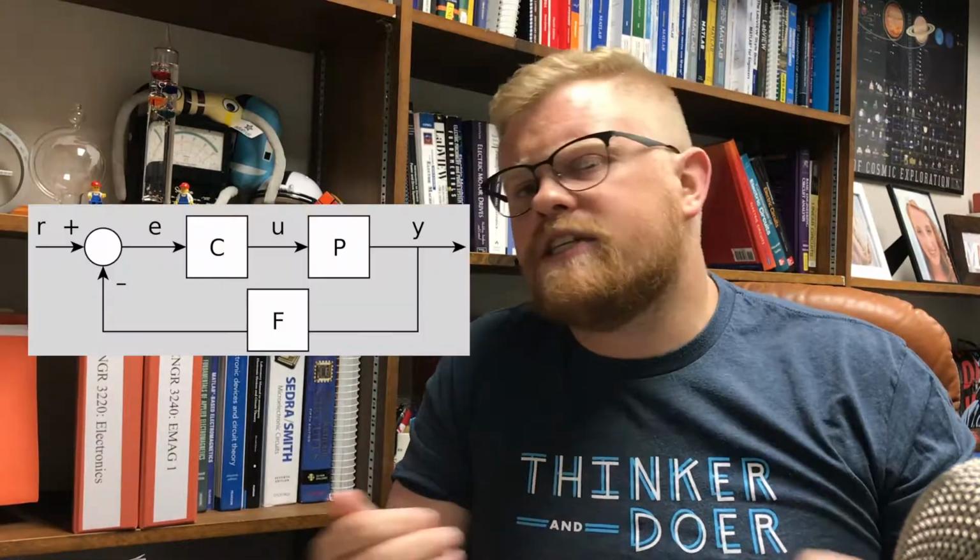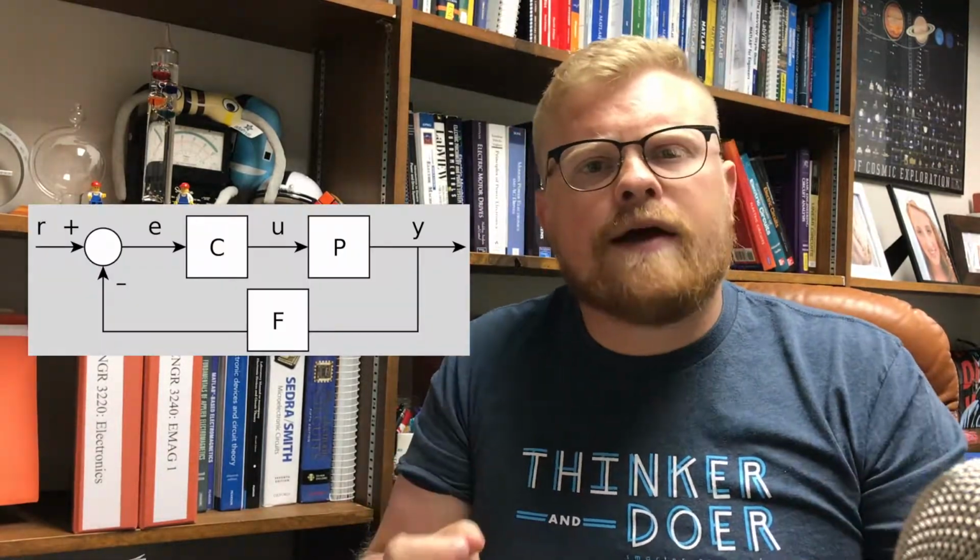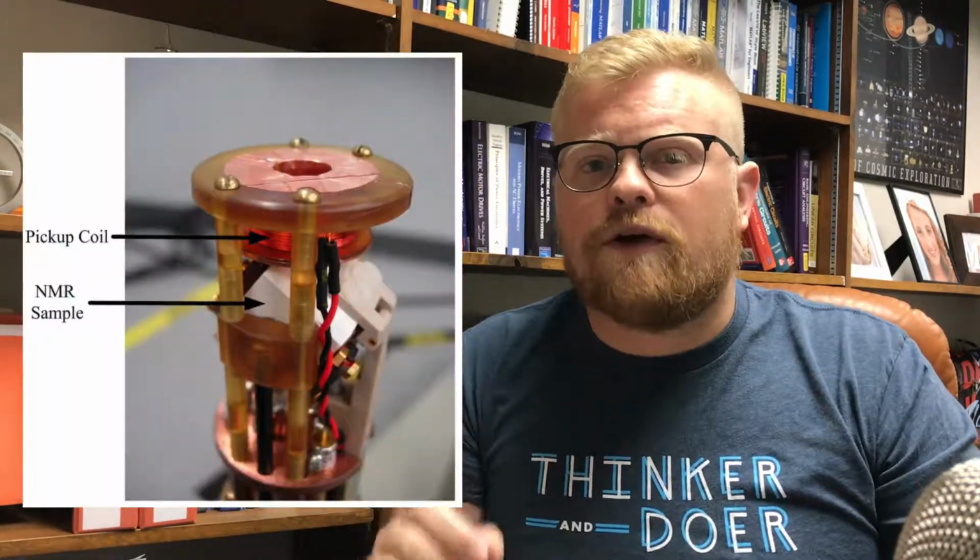To deal with the change in magnetic field, we designed a feedback control system to compensate for the magnetic field fluctuations. To perform feedback control, we needed a measurement of those field fluctuations. So, we put a coil of wire inside the magnet and measured the voltage induced across that coil. The voltage induced was proportional to the derivative of the field fluctuations, and this gave us a measurement we could work with. So, those are some practical applications of Faraday's law of induction.